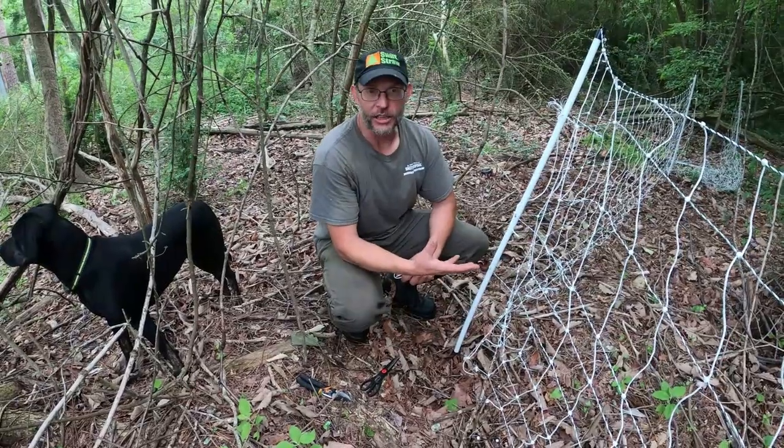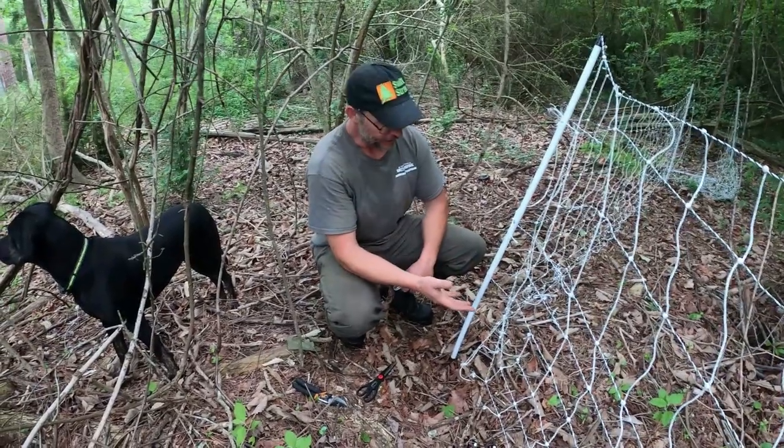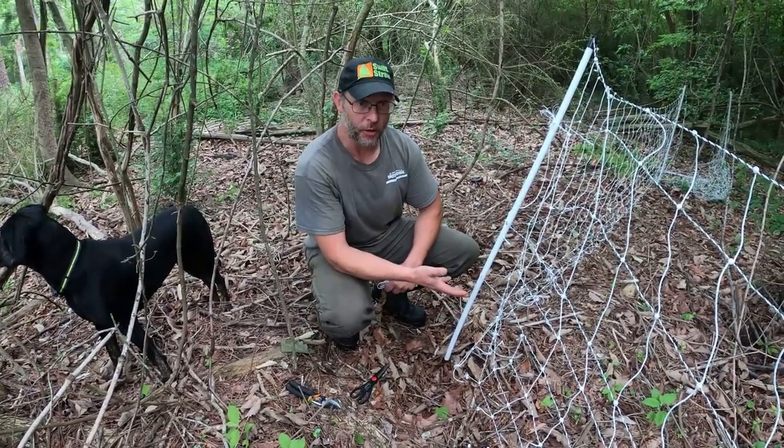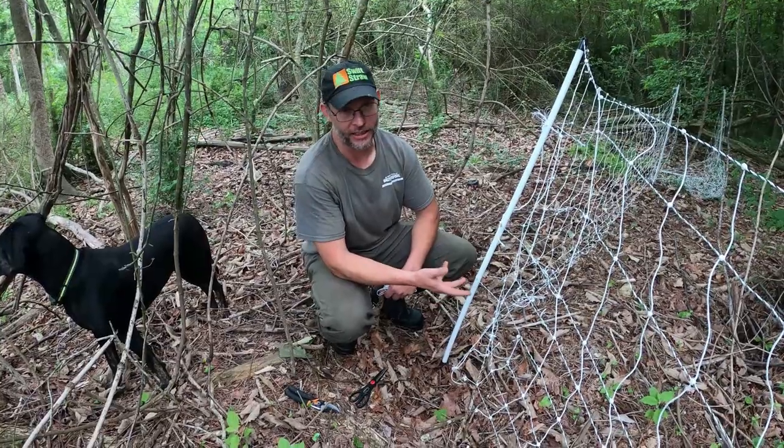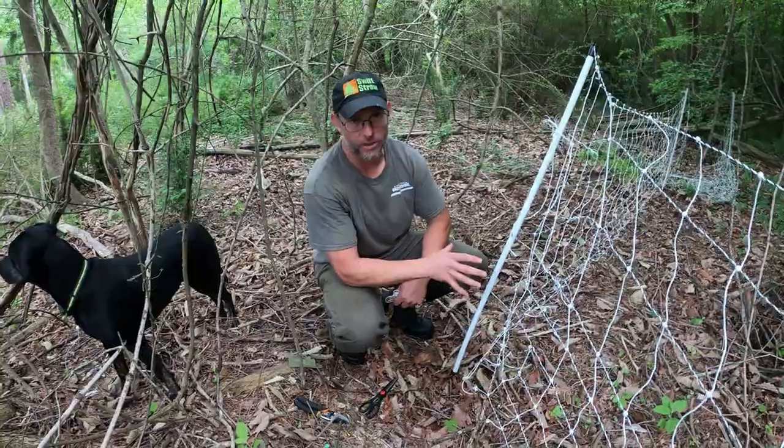Well, as you can see, those basket weaving classes in college came in handy, and obviously I didn't do too well in that class, but this is as good as it's gonna get today. It'll hold the goats and it'll carry a charge, and that's all we needed to do.